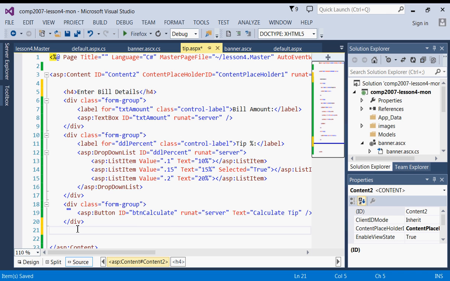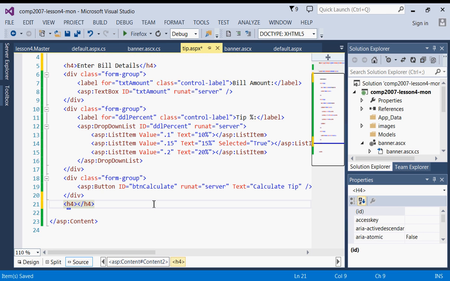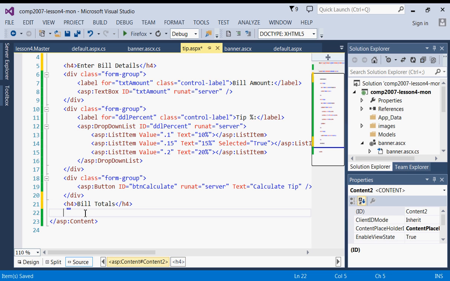And then down below my button, I'll put on another heading that will basically be where the outputs display.